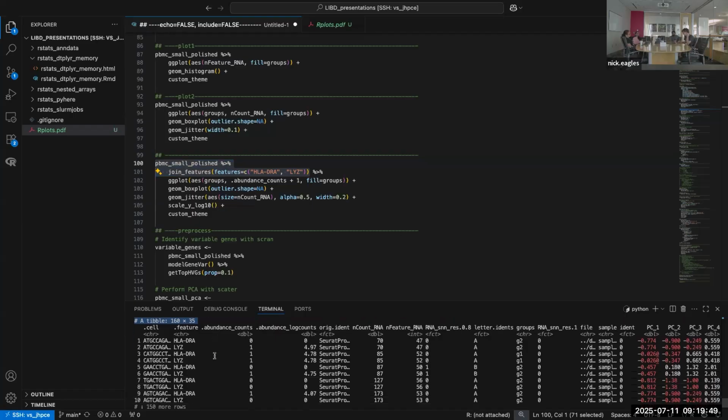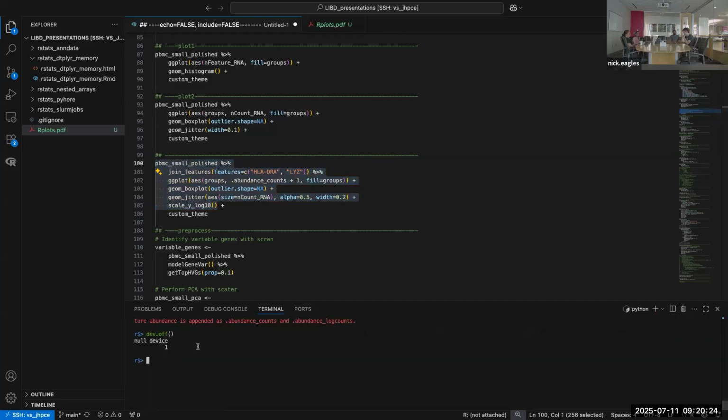Anyways, the idea is that for each cell, we have each gene, and then we have the actual counts. So it's taking the values from each assay. In this case, we have the counts and we have the log counts. ggplot, as you may know, really likes taking data in long format. So that's why they provide it this way. And once you have it from here, we can go ahead and actually produce the full plot here, again giving us that warning.